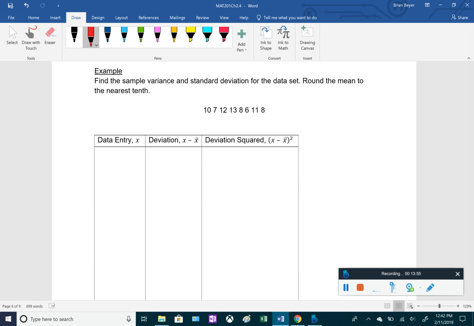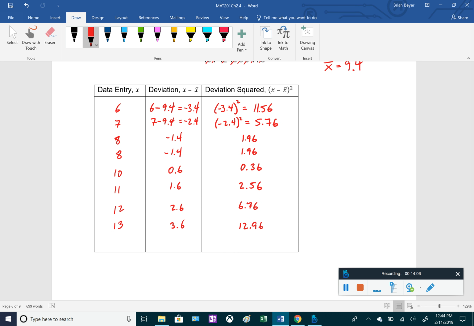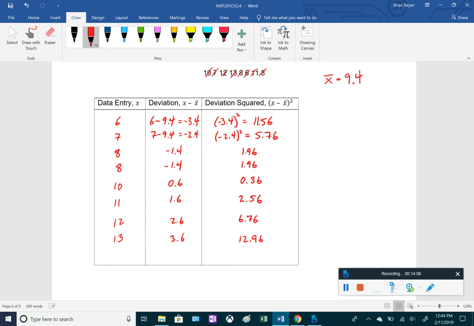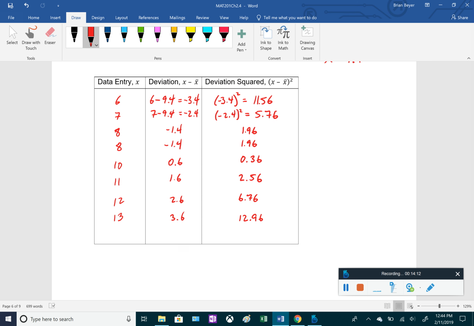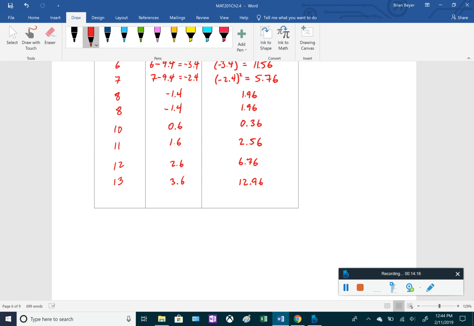If you wanted to try it yourself, then go for it, just because we already did a long one and it's pretty much the same thing. Okay, so everything's filled in. There's the deviations. I calculated the mean, calculated the deviations, and squared all of the deviations. For the last thing here, we're going to add them all up. We find the sum of all of these squared deviations. If we add up that right column, we get 43.88.